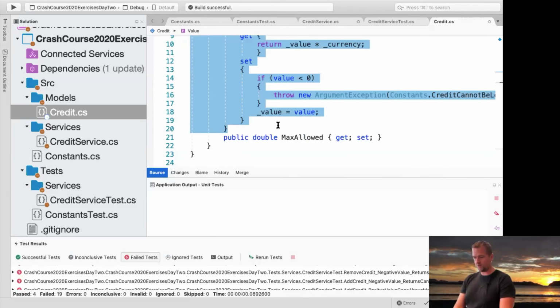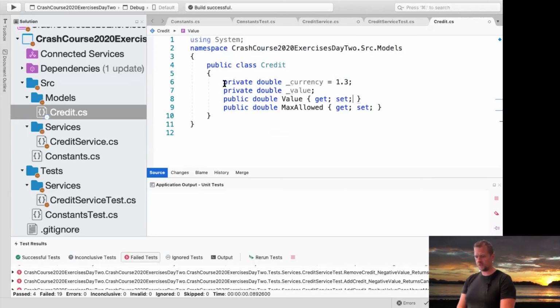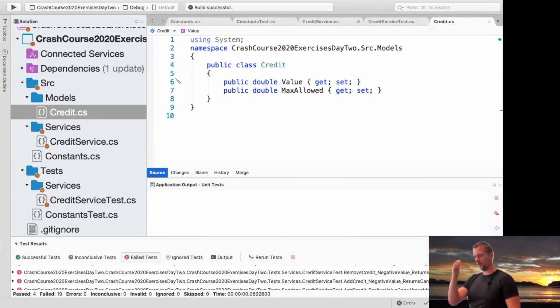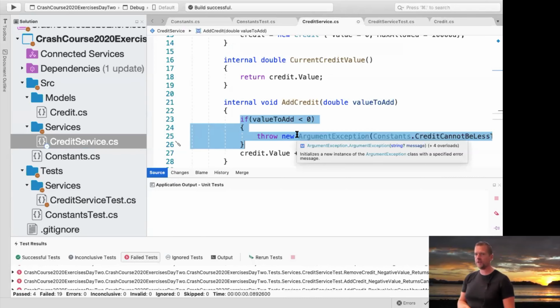But again, look how nice and simple the code looks when we don't use this syntax from the beginning, because we don't need it. I am a fan of using these validations inside the credit service instead, because it's a lot easier for us to move our unit tests into a business logic layer here, which is the services.